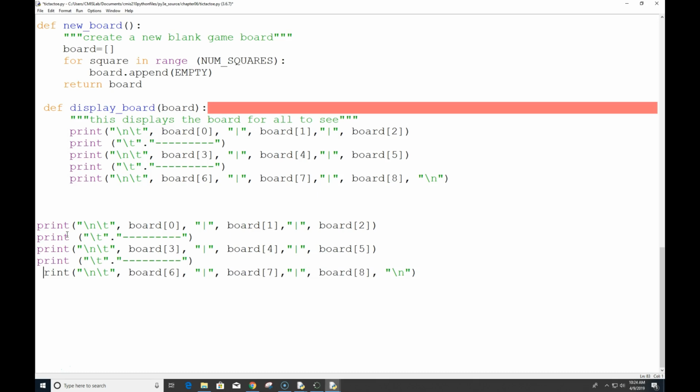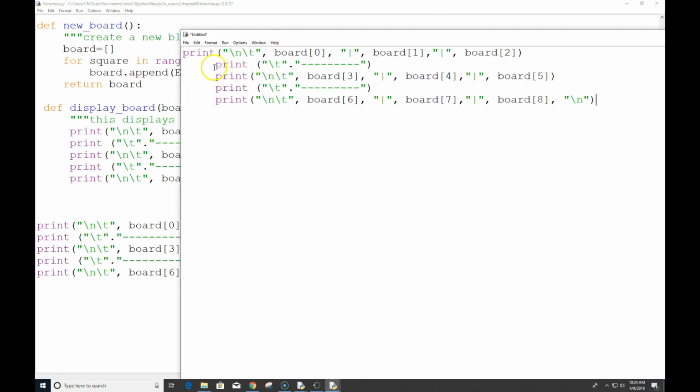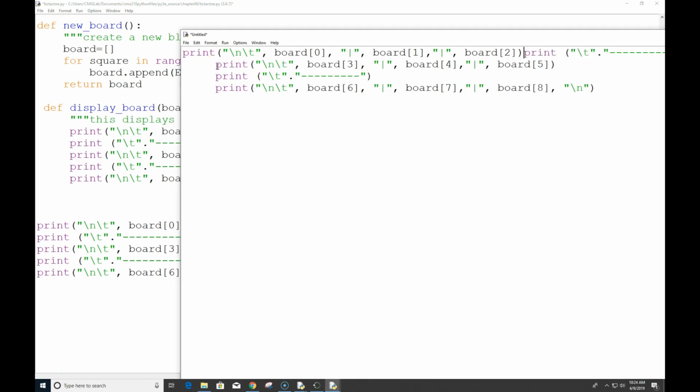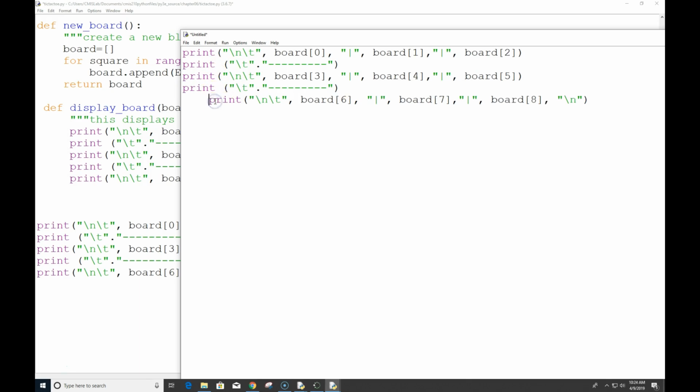So you can see, is this going to look like what I think it's going to look like? You could even go File, New, and paste it in here to see if it's right. And you could run it just on. And so a lot of times when I have a function or a piece of code and I want to try it, I will actually paste it into a new piece. Now, if there's variables involved, then you obviously have to do those also. Because right now, it's going to return, hey, well, I don't know what's going on here.